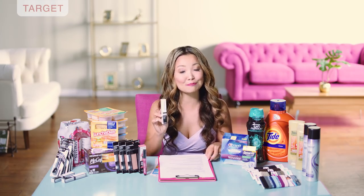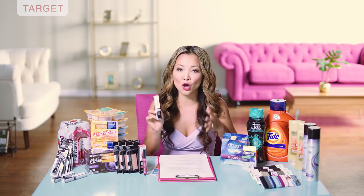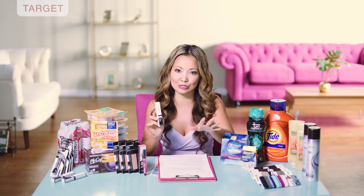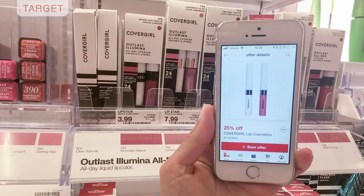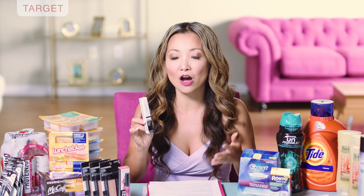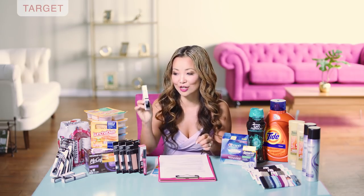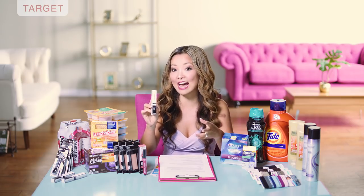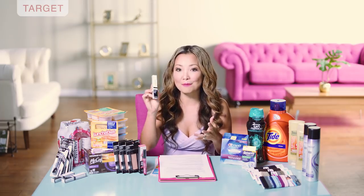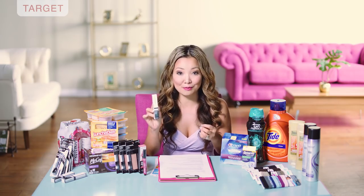You can get them for free plus a $3 moneymaker, and it's easy to do. They are $3.99. Using the 25% off Cartwheel it's going to drop the price by a dollar, plus you're going to use the $3 off printable coupon on any CoverGirl cosmetics — you can use it on lips. You're going to leave the store paying only tax, so the item itself is free plus tax. Then you submit for the Ibotta cashback of $3, making this free plus a $3 moneymaker.